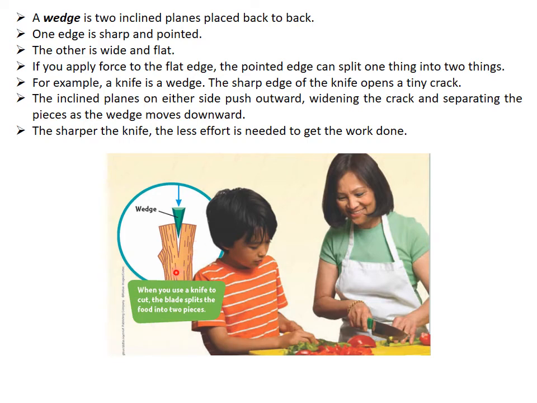For example, a knife is a wedge. The sharp edge of the knife opens a tiny crack. The inclined planes on either side push outward, widening the crack and separating the pieces as the wedge moves downward. The sharper the knife, the less effort is needed to get the work done. So, when you use a knife to cut, the blade splits the food into two pieces.